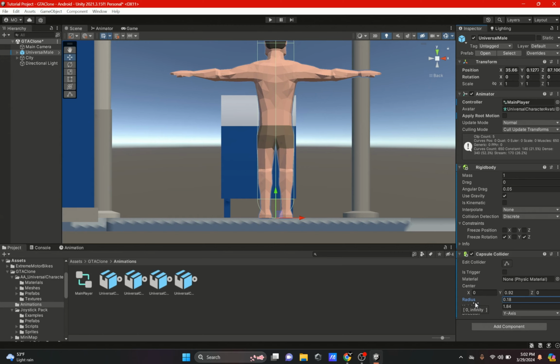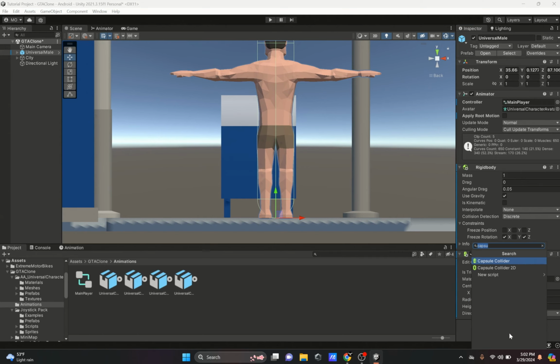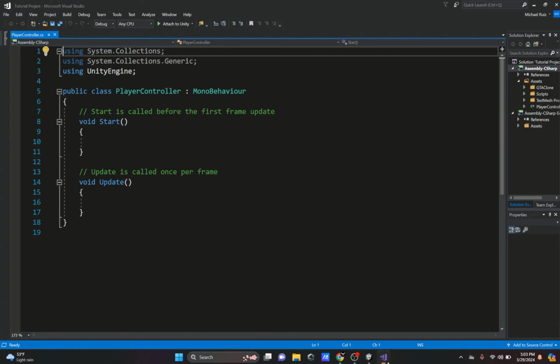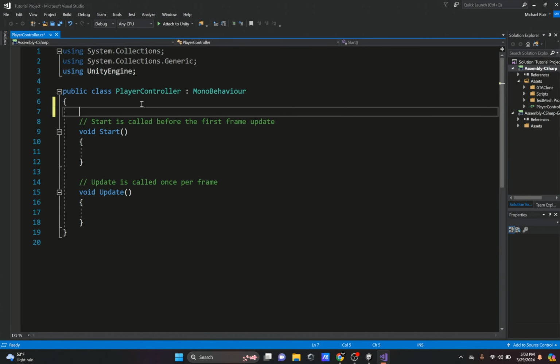And then after that we are going to add a script. This script is going to be called PlayerController, and we are going to open it up in Visual Studio. Since the animator is located where the script is located, I'm actually going to make this private. I don't even need to spell private. I just put Animator, if I spell it right, and then I'm going to put playerAnimator.